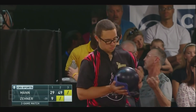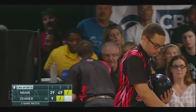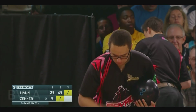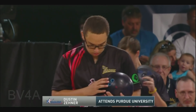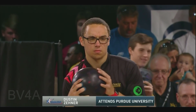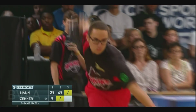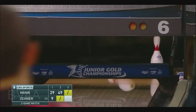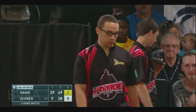Just to give an idea to the fans tuning in for the first time, we have some hash markers down there on the lane. Lane is 60 feet in length. Divided by 3 gives us 3 sections of 20 feet, the front, mid lane, and the back. And those brown hashtags are board 10 and 15. Outside looking in, 34 to 37 feet, 40 to 43. Purdue students, we told you, and the Savage Bowling shirt that each are wearing for Scott Savage, the Purdue head coach. Doesn't quite get the little love from the rolling of the pin.